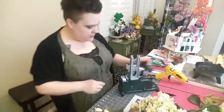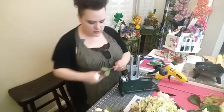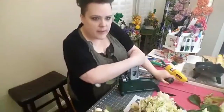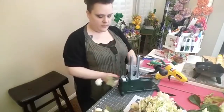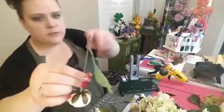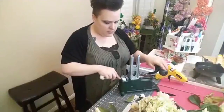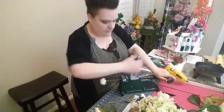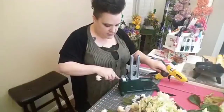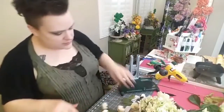You guys are steel pick machines. Advanced steel pick. This is for people who aren't familiar with it. I know if you got a steel pick machine, you're like me, you love it. So you place your stem in the bottom of it, and then you press this back and push it down on this handle, and it secures the steel pick around the end of it. Because these guys are super, super bendy, and the hot glue is just going to melt it, and then it won't be strong enough to push it into the styrofoam.